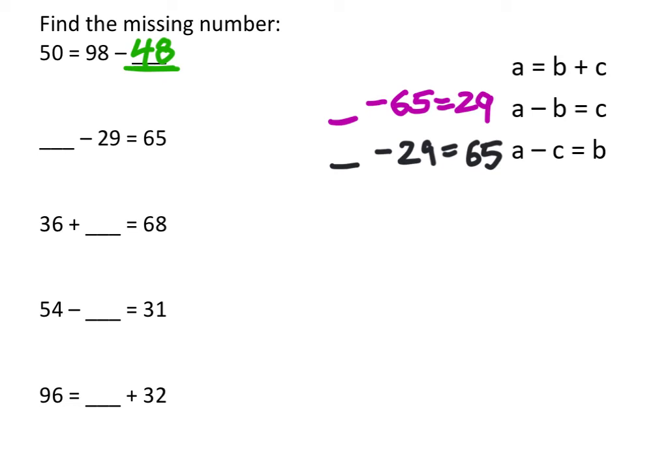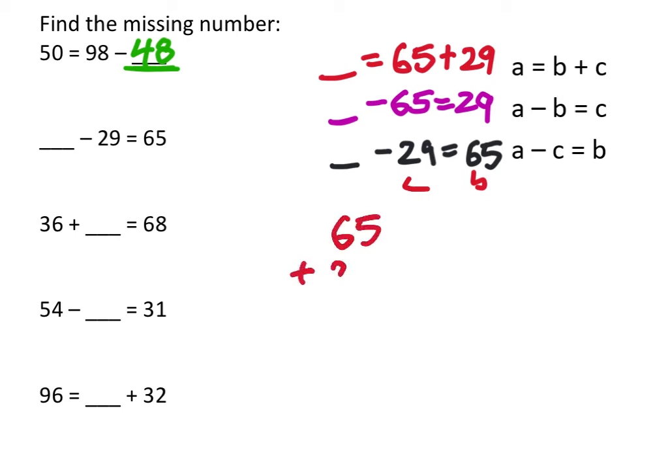So let's see if the addition one does help us. So that's a C and a B value. So that's A, which is blank, equals B, 65 plus 29. Yeah, this one does, right? Because we can operate directly with 65 and 29. So 5 plus 9 is 14, carry the 1. 1 plus 6 is 7, plus 2 is 9. 94. So 94 minus 29 would equal 65. And there's that second one.